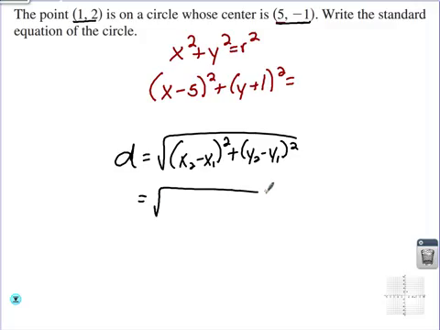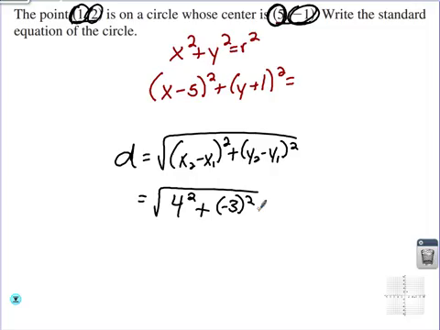Actually, Sydney, help me with x2 minus x1. The second x minus the first x. What do you get, Sydney? 4. And if you want to go ahead and square it, that's fine. Help me, Carson, with y2 minus y1. Y2 minus y1, you get? -2. There you go.